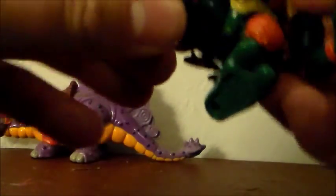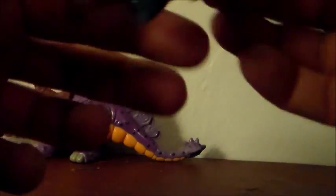Mikey is pretty cool. He actually has a detachable skirt, just kind of pegged in right there, and it's just loosely sitting on him, so you can move him around a little bit. His articulation isn't really hindered by it at all. In fact, it kind of benefits from it because you just do this to make his pants fall down. That's kind of funny.